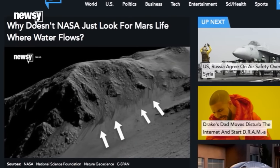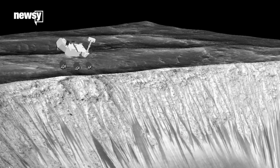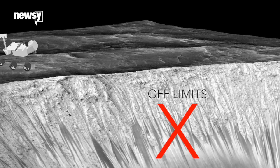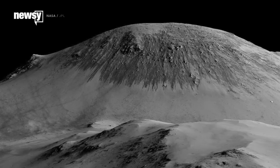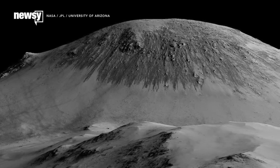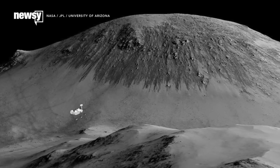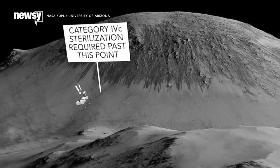We've talked about the strict rules NASA has to follow when it comes to contaminating Mars with Earth life, but the agency still has plans to try to find life on the red planet. To do this, things have got to be clean. The Curiosity rover was sterilized before launch, but even it isn't clean enough to enter Mars' so-called special regions — areas like the watery slopes NASA recently announced.